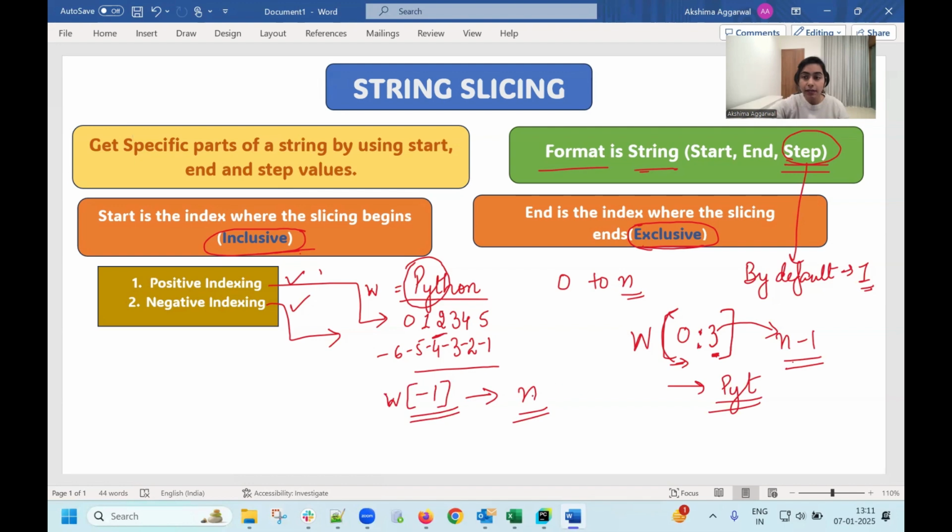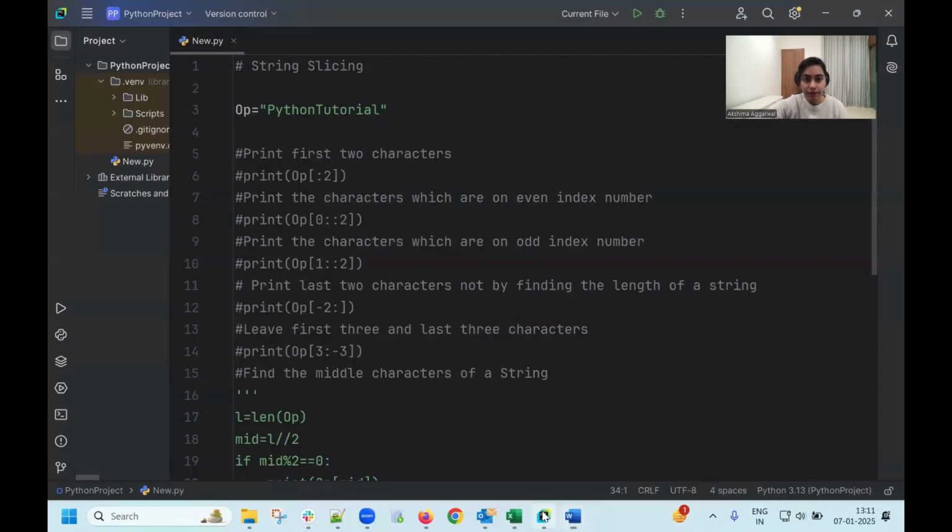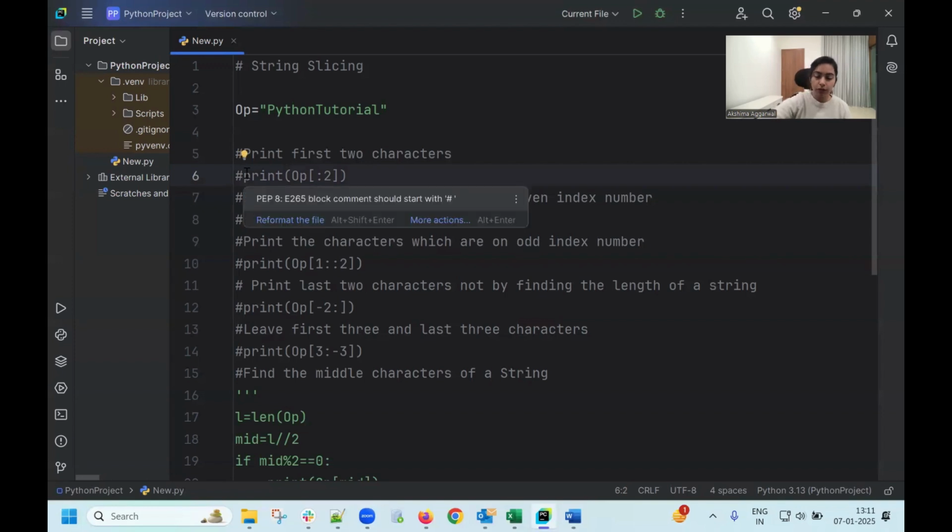Now, let's write some code in Python. So this is our string, Python tutorial. First of all, I want to print the first two characters. I think you are able to see, I have already written the code. Print the variable OP. But I want the first two characters.